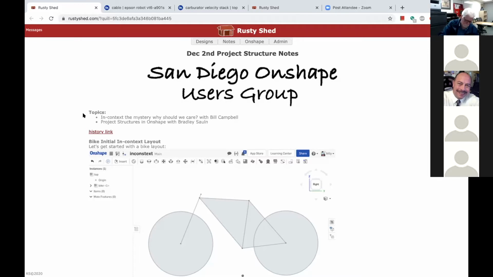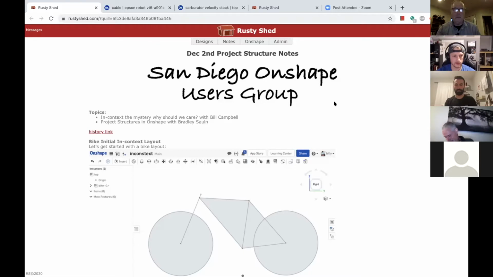And then I'm going to have Bradley spend most of the day, most of the night, and talk about project structures. So when should you have a project structure? Basically when there's two of you, okay? So if you've got two people, you should be having some kind of a plan as to how everybody's going to be working together. And a project structure, even me, I use a particular structure when I'm putting stuff together, even though I'm working by myself. So he's got a really nice approach to get you started using some type of project structures, and we'll just go over where this can go, okay? And I'll let him, I'm not going to steal his thunder.